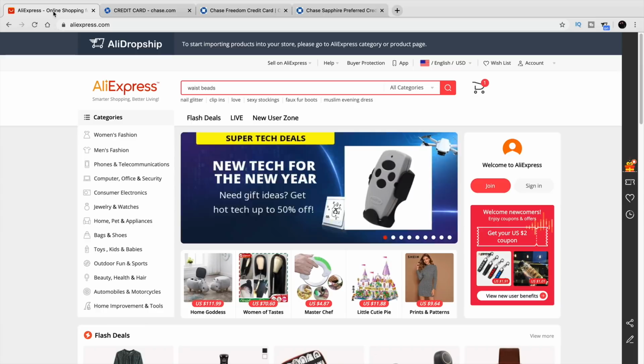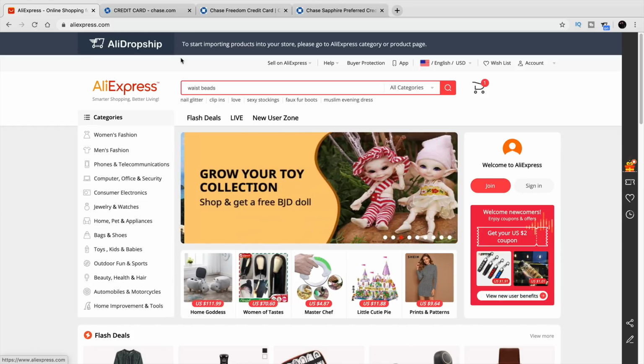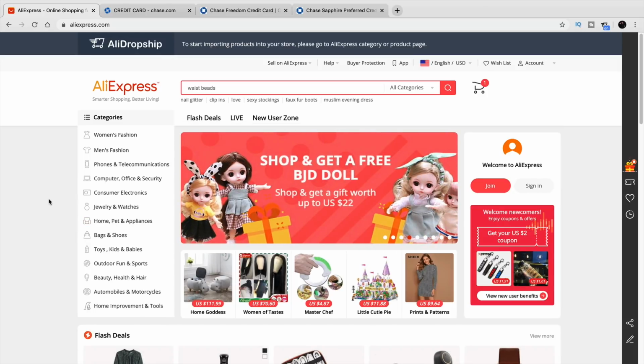So this is the second way on how to get rewards back from your purchases. So you do also get it from AliExpress. You make a profit on your product, and then you can also get the rewards back from the credit cards that you use to purchase the products when you drop ship. So that's just a very thinking outside of the box kind of thing.